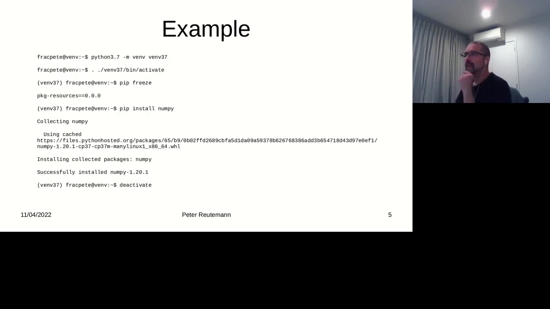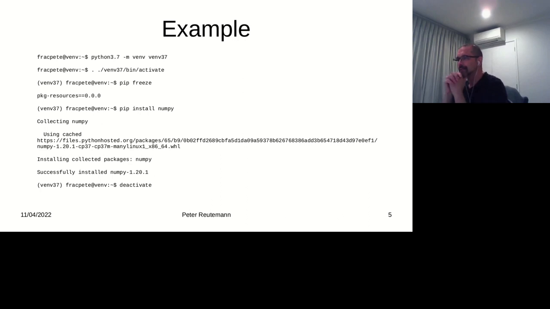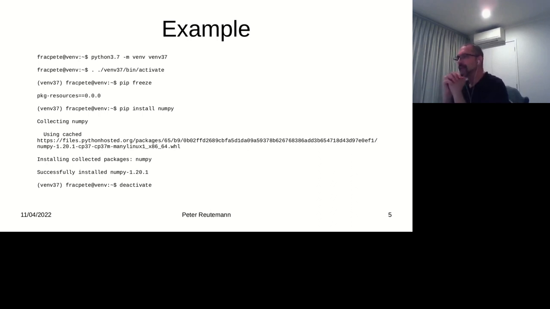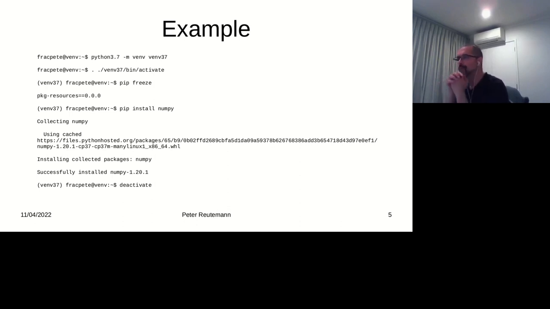Here's a little example — it's still using 3.7, an old one, doesn't really matter. I use Python 3.7 to create the virtual environment and call it venv37. Then in the second line I activate it, using a dot or the equivalent 'source' command, and then in the venv37 directory, in the bin directory, there's an activate script. You end up with a little prefix 'venv37' so you know you're in a certain virtual environment. Then you can use pip and Python without needing the suffix of 3 or 3.7, because it finds those executables first before going to the system.